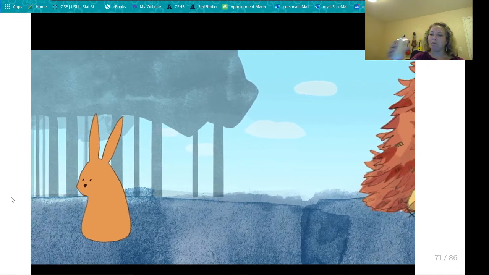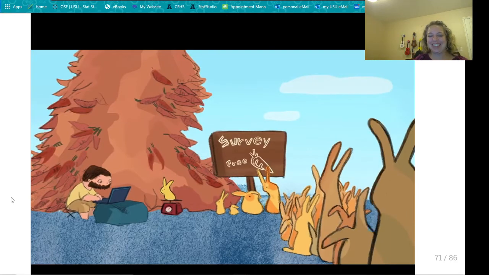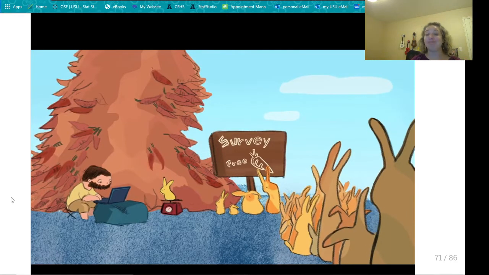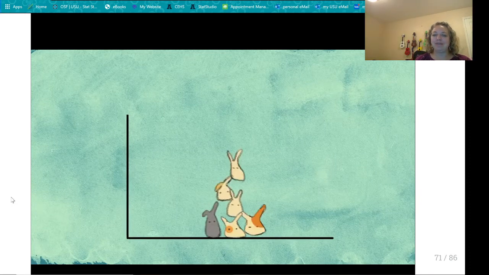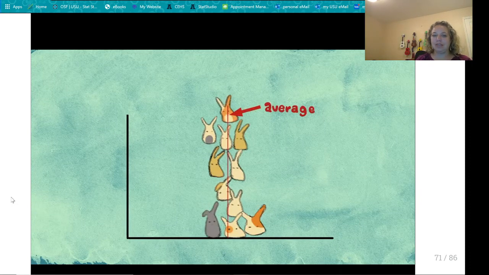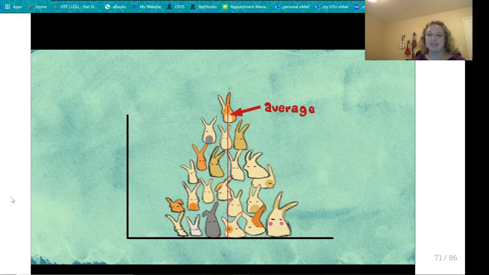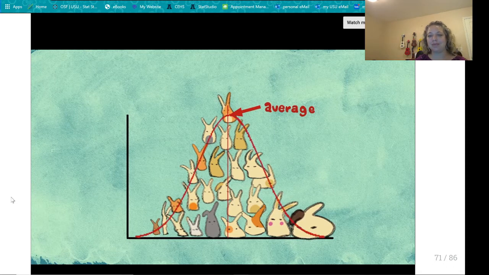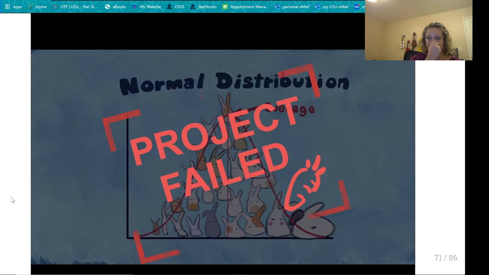Somewhere in the fields, a brave ecologist is studying wild rabbits. He plans to record the weights of every single rabbit. If he follows this plan, he will notice that most of the rabbits are close to the average and that there are some rabbits, but not many, that are much larger or much smaller than the average. The further from the average you get, the fewer animals there are. This particular bell-shaped curve is called a normal distribution. Sadly, he has to give up his experiment, for it will cost him a fortune in carrots to complete it.